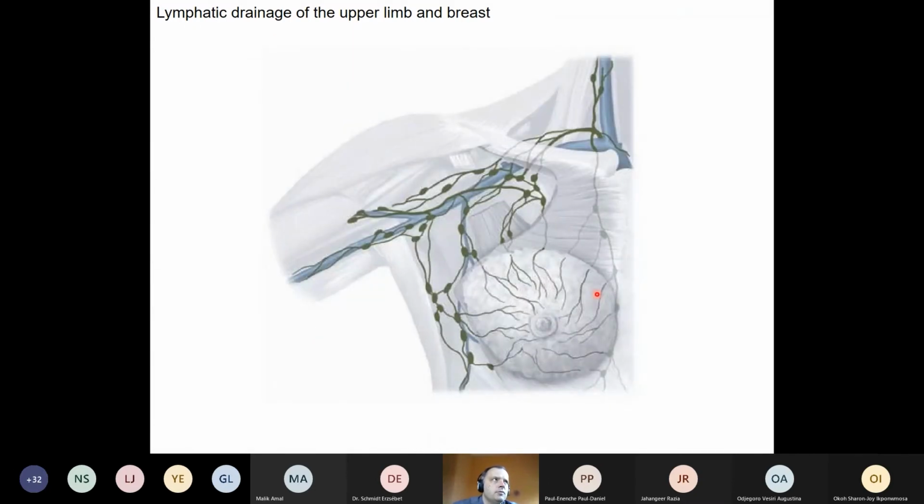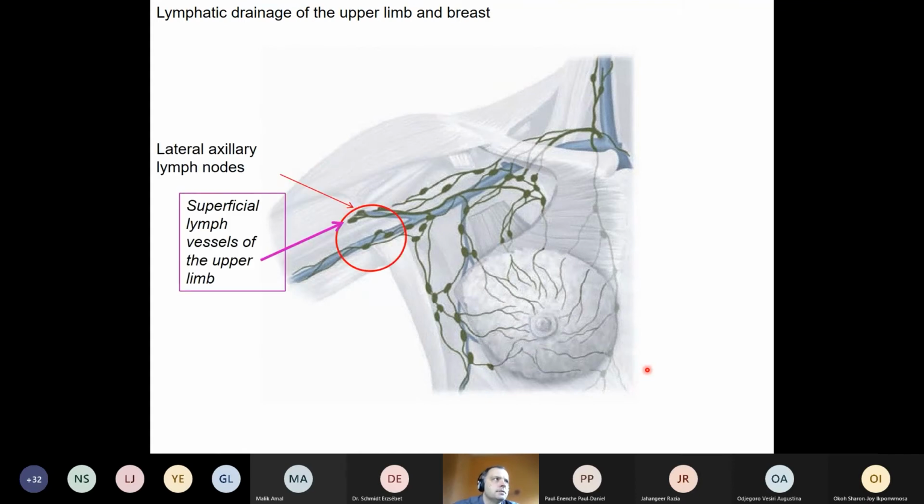The lymphatic drainage of the breast is the next point, and this is maybe the most important part of this lecture today, because the breast, unfortunately, is affected in ladies quite commonly by cancer, by tumor, and this kind of cancer, breast cancer, may spread along the lymphatic vessels as well, and may cause lymph node disease as well. So I have to explain to you the lymphatic drainage here.